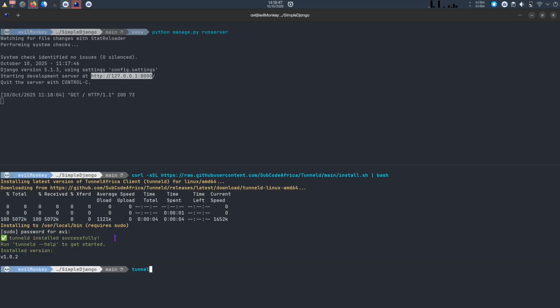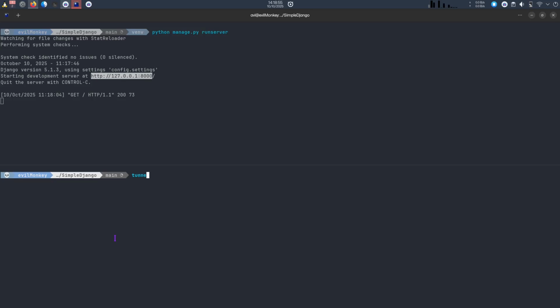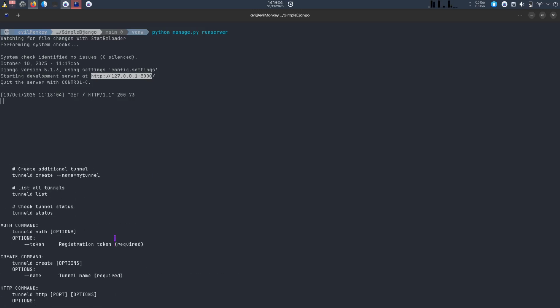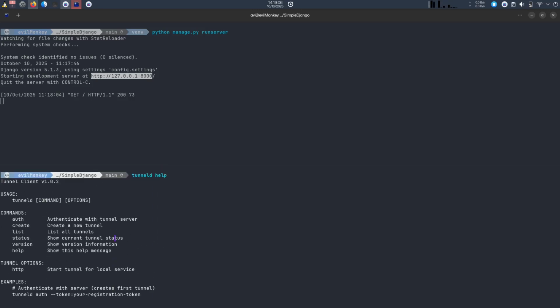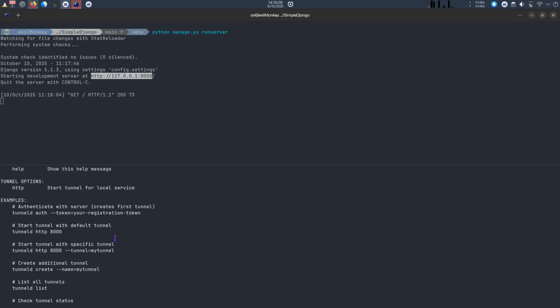To confirm that, you can run tunneld version, and the latest version is 1.0.2. If you want to see how to use it, you can add the help flag and you'll see all the various instructions and commands that are available.